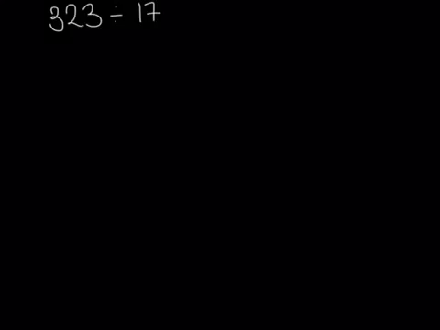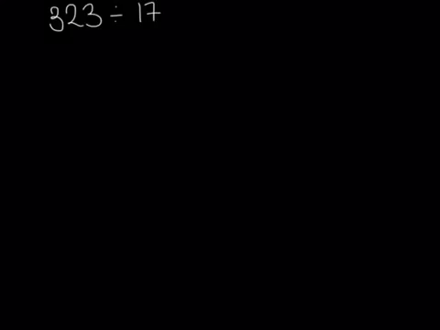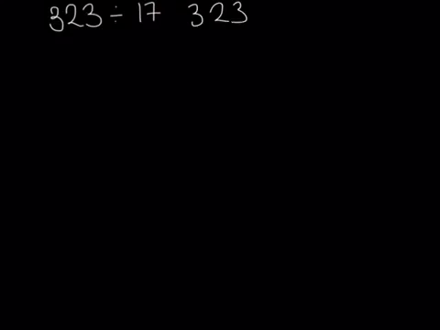So here's our question. We've got 323 divided by 17. I don't really like writing out a question that's written like that. I'd much rather write it as a proper division, really. And for that, I would write that as 323 divided by 17. And then I can say to myself, how many 17s are there in 323? And that's a problem we're going to solve.